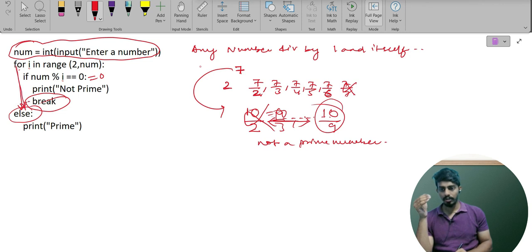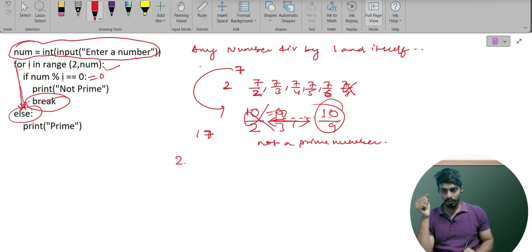Let's take another example, maybe 17. The user has given the input as 17, and this line says for i in range of 2 comma number.